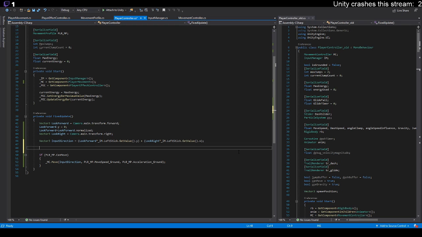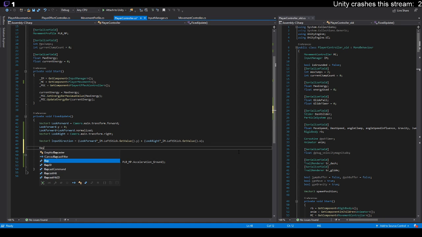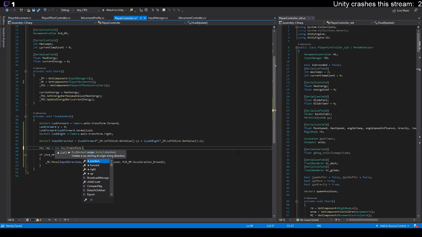Let's try getting our aerial movements. The first thing that we're going to need to do is know whether or not we are in the air to begin with. To do that, we're going to have to use a ray cast. So we're just going to create a new ray, first of all, just to make initializing a little bit easier. And I think I need, what is it, origin and direction? Yeah. So we're going to take in our position.